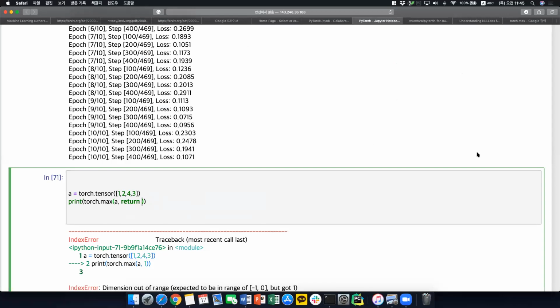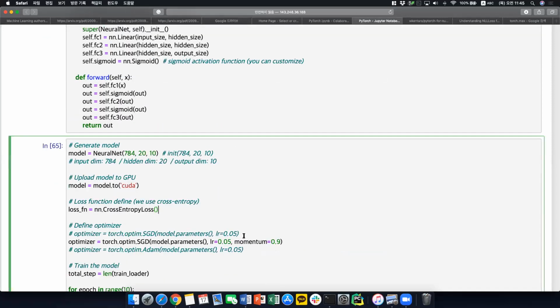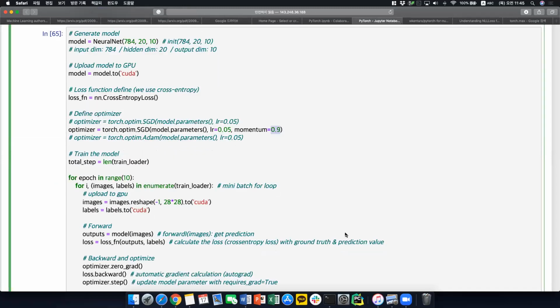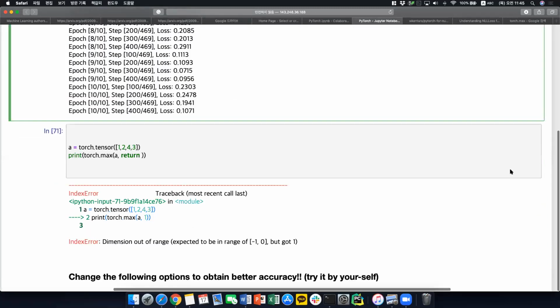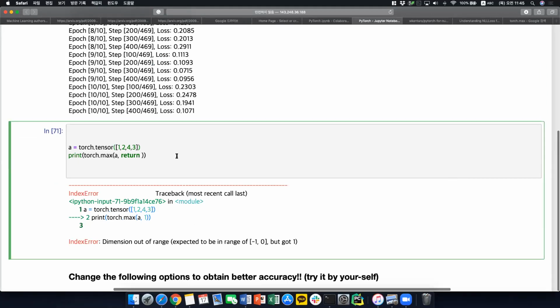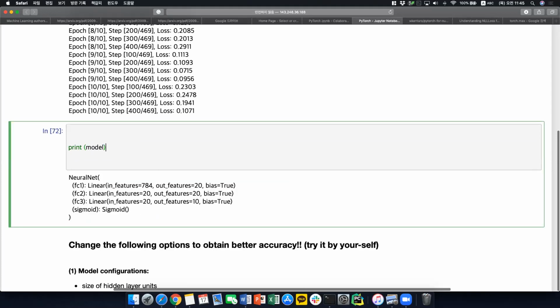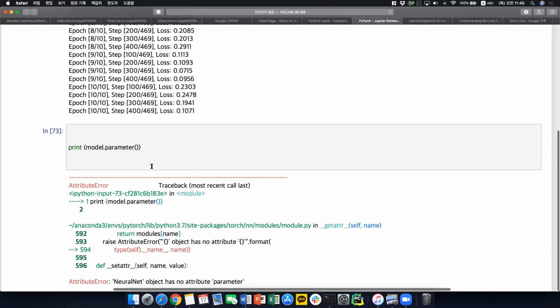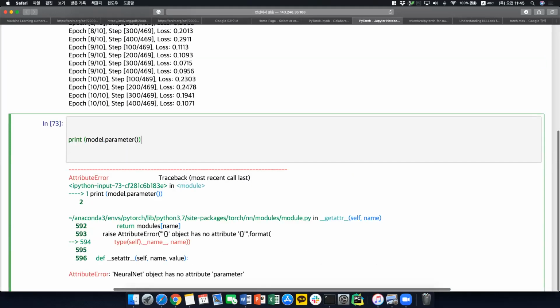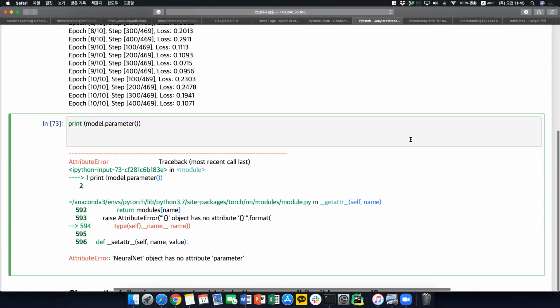What is the momentum hyperparameter? We used SGD with momentum, and you can change other momentum parameters. In here, we have chosen momentum as 0.9, and you can choose other values. Can we see the weight values after the optimization? Yes, you can see the weight values after the optimization, and you can print them. I don't know how to print the model parameters, but maybe this one. You have to check it, but I don't know the exact syntax for this. But you can print it.